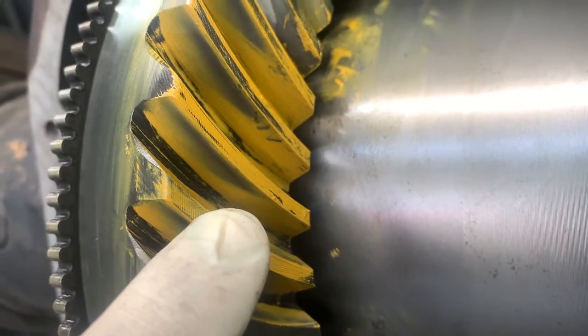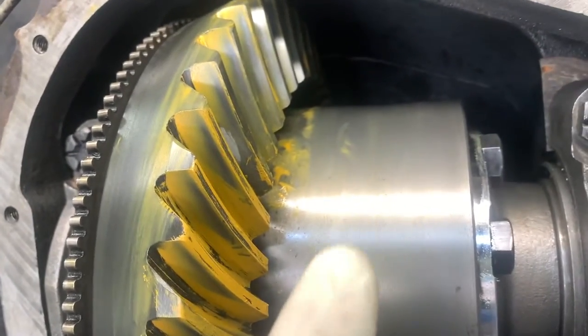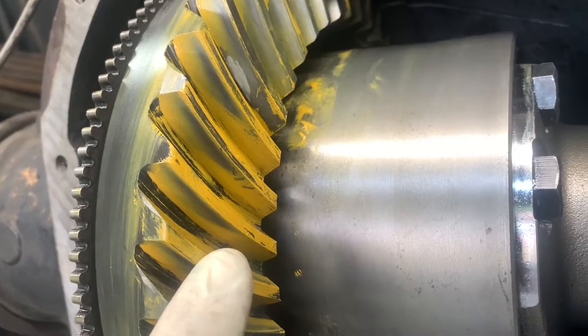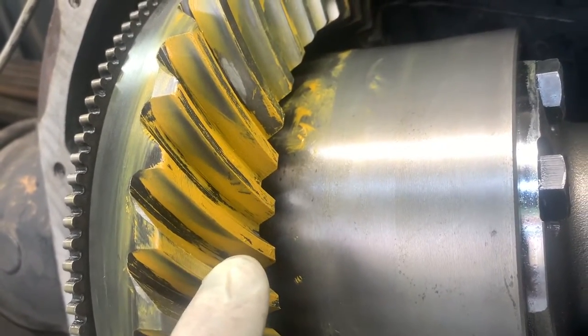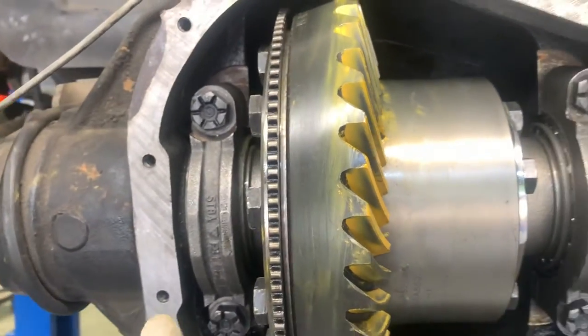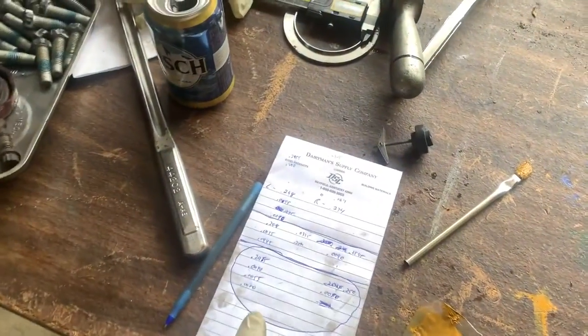So we're at the point now, I got one crush sleeve left. We got a shim in the pinion now that I put in before we did this pattern today. And I'm gonna triple it, I think, which is gonna move this down towards the toe. And then we'll have to see if we have to readjust our backlash, or our preload here is gonna be perfect. We did all the math here on getting that figured out.